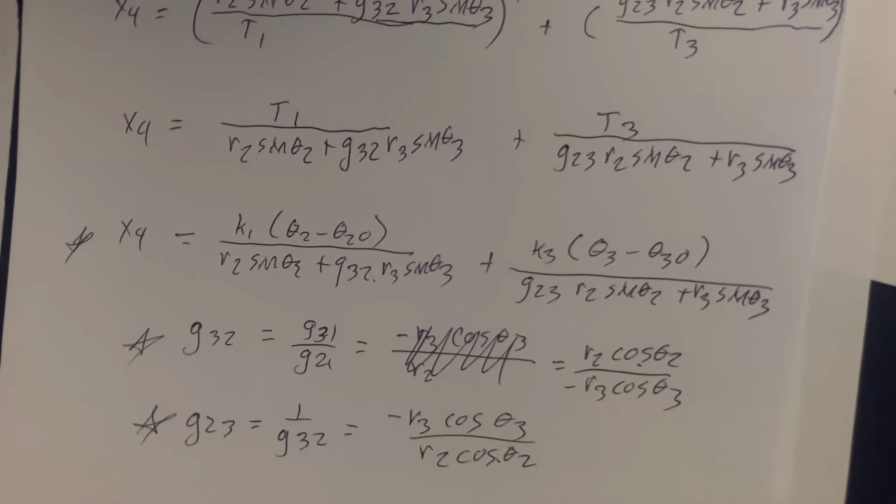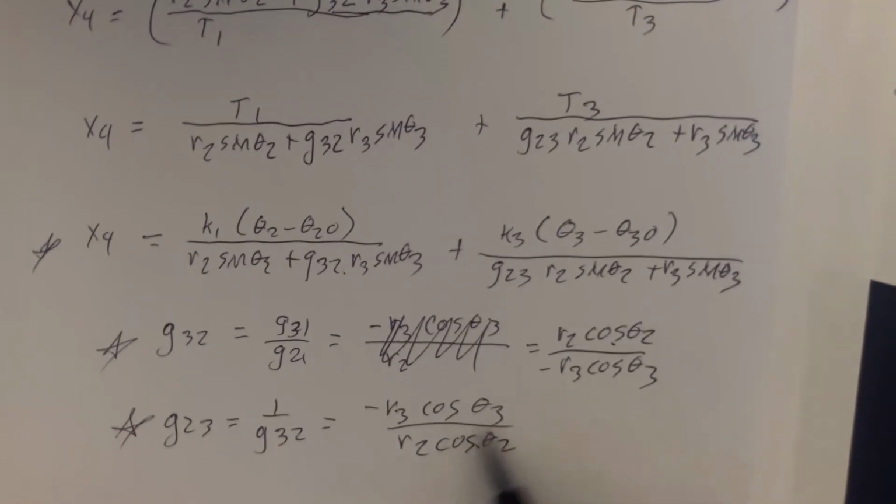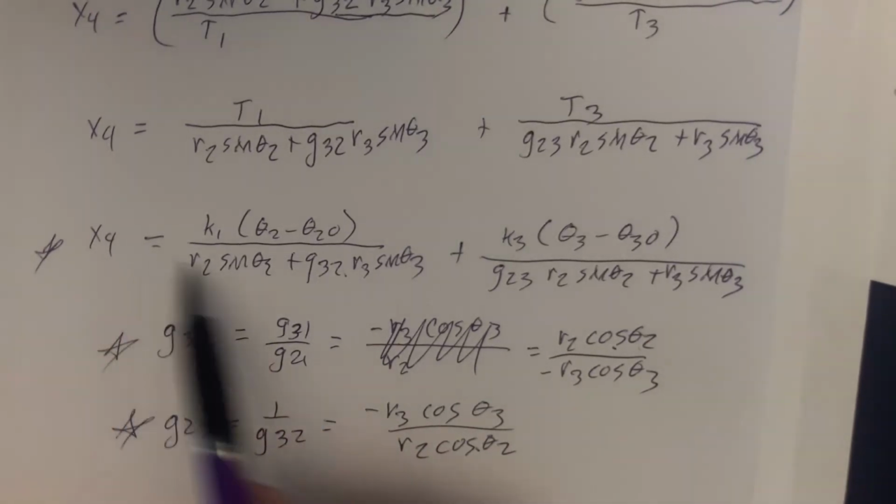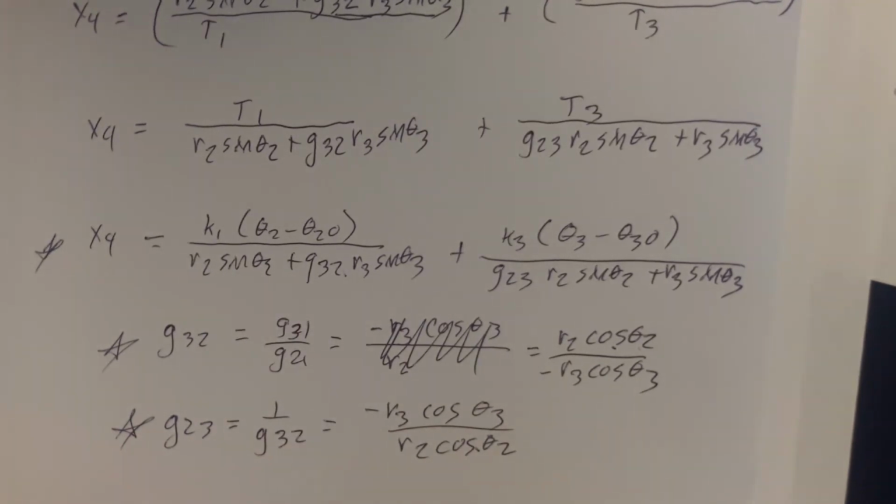Now, honestly, you get these equations, and there's enough trig going on here that you almost got to put this in Excel with the kinematic equations. You can take a 4-bar spreadsheet or a crank slider spreadsheet to do the kinematics, and then have a column for these X4 values and plug in some numbers. That's probably the only way you're going to get any insight into what this actually means and what sort of behaviors you can get out of this thing, because quite honestly, there's not a lot of insight that you can get just by staring at the equations with this level of complexity.